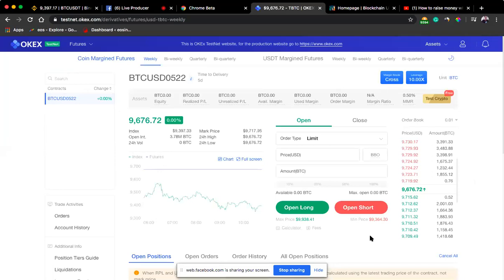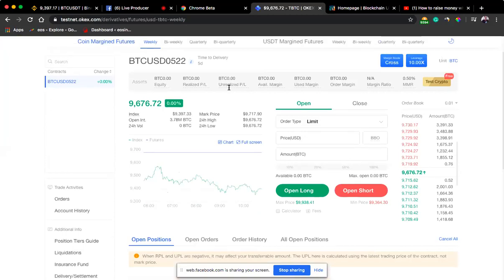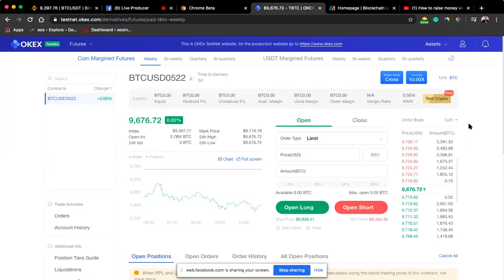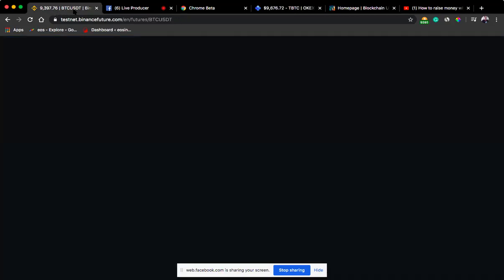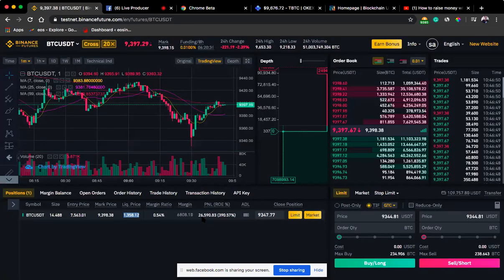Now let's jump right in. OKX is a platform that helps you leverage, just in case you're new. This is their test account. It helps you do exactly what I'm doing right here on Binance. So as you can see, I made $26,000. This account is live. This is not a screenshot. Let me refresh it for you.